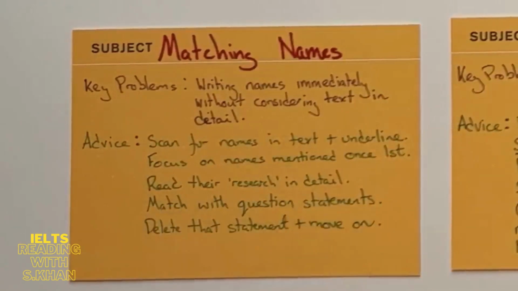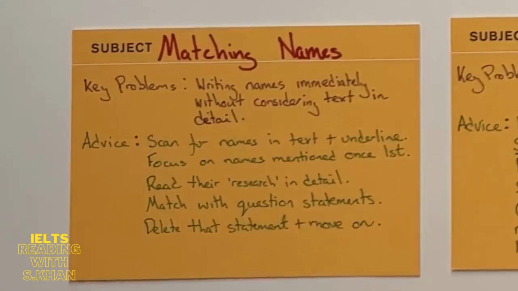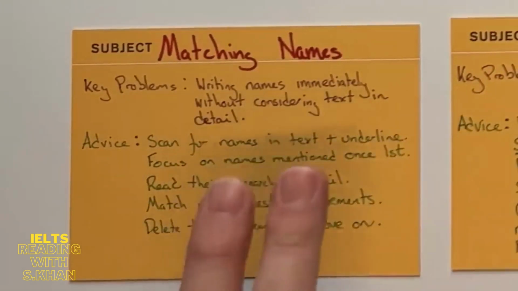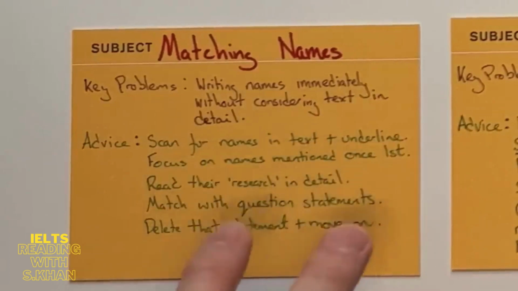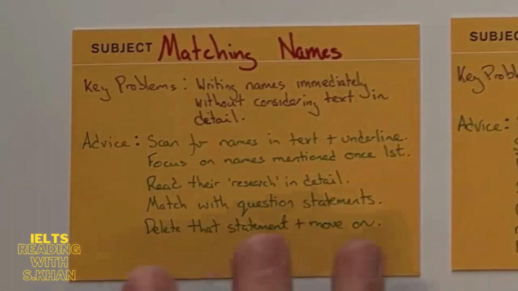Match with the question statements and then delete that statement. So the one that you have matched, delete that. That is just going to make it much easier for you to differentiate between the different statements. And then move on. Is there another one with just one? Move on to that one next. If not, is there a name that is just mentioned 2 times or in 2 parts? Then you can focus in on that and just keep using that strategy until you match them all.